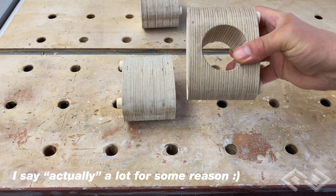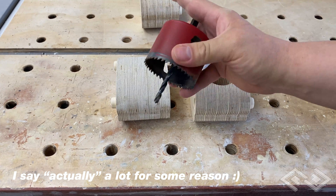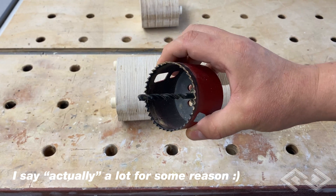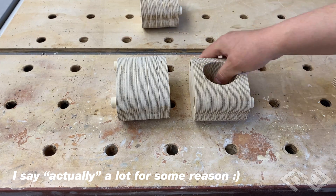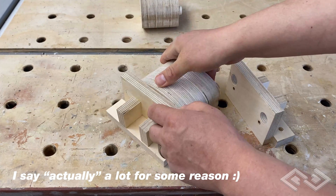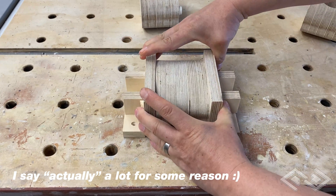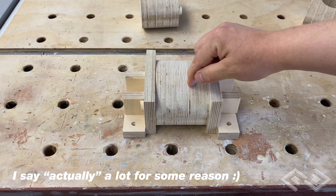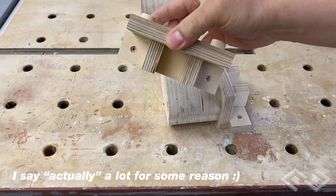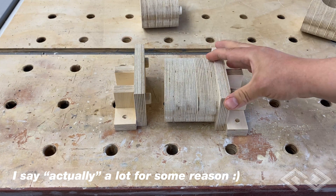So how are we going to cut this hole into our valve piece? You could use a hole saw, and that should work really well as long as you match it to the size of your dust collection hose. But what we're going to do is use these jigs that hold the valve piece to our CNC table nice and straight, and set up the CNC to cut the hole for us. These jigs are easy to make and the plans for them are included in the vacuum switcher plans that will be online.